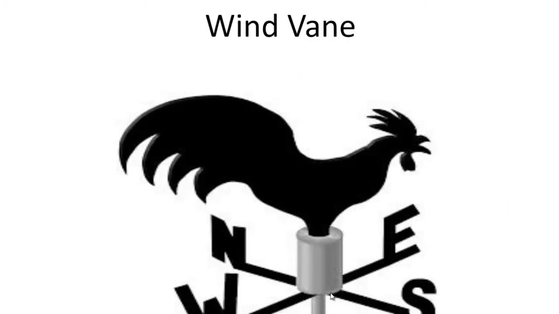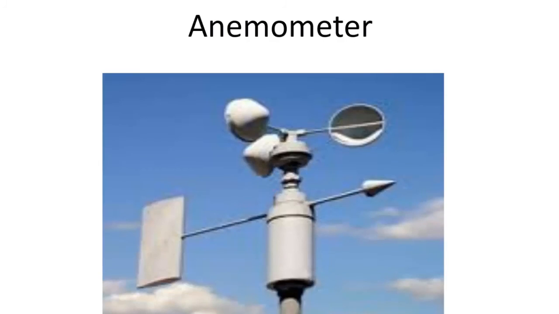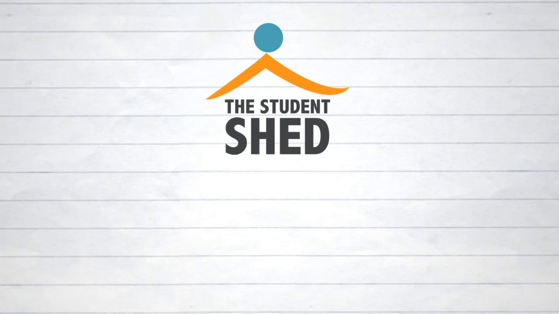And this is an instrument to measure wind. I know I've seen a few of these in the Bahamas, but mostly I've seen them on TVs, on top of houses, and they usually spin, giving you the direction the wind is blowing. And we also have an anemometer, and that also measures wind. As we go on through the lesson, we'll get more information and tips on how to use the various instruments.